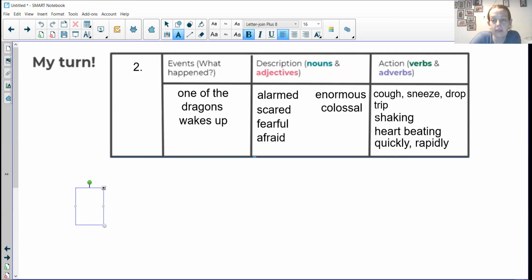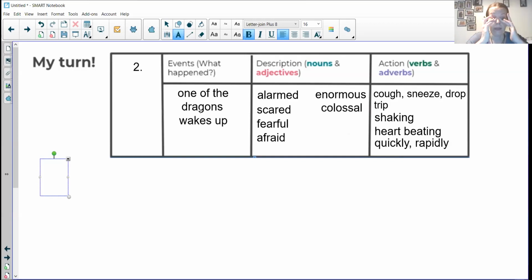And then I've got my words that go with how I was feeling. So I was alarmed. I remember those show, don't tell words. So I've got shaking, my heart might be beating now, and it's going to be beating quickly or rapidly. So it's your turn now to pause the video and to take your word collector words from yesterday, put them in the right box, and then think about the action words, verbs and adverbs that you are going to put in here from your show, don't tell sentences that you wrote at the end of the lesson. So pause the video now and pop those in the correct box.